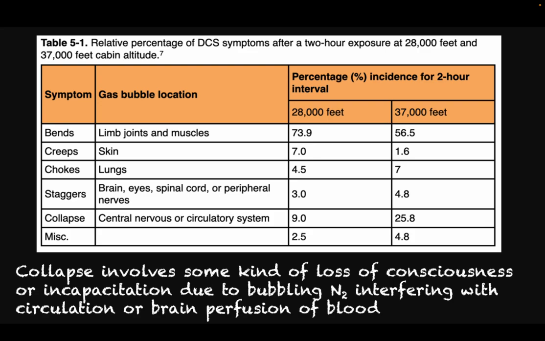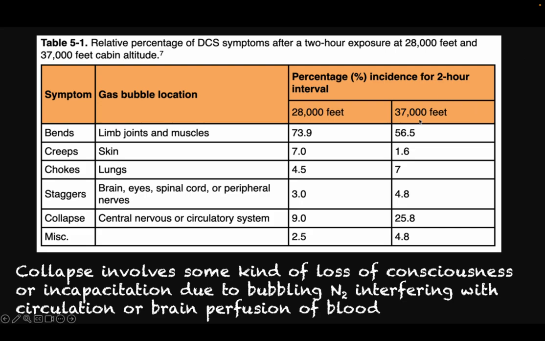28,000 feet is definitely high up in the atmosphere, and you're going to have very low air pressure there. But that level of low air pressure is severe enough to cause the type 1 symptoms, but not so much the type 2 symptoms, unless you've got a person with the exact physiological profile that's going to predispose them to the type 2 symptoms.